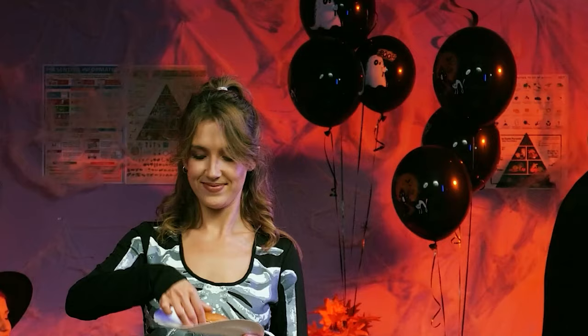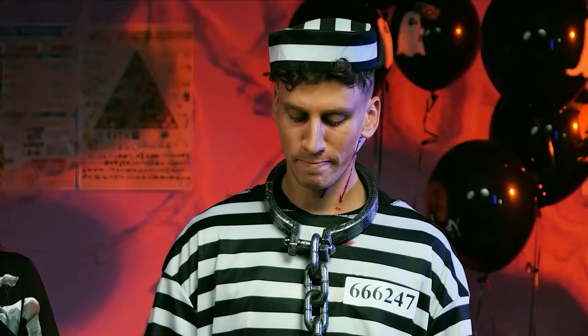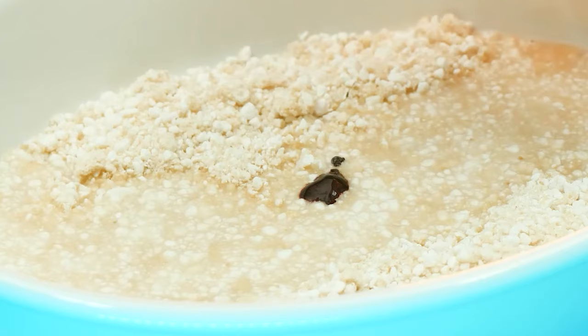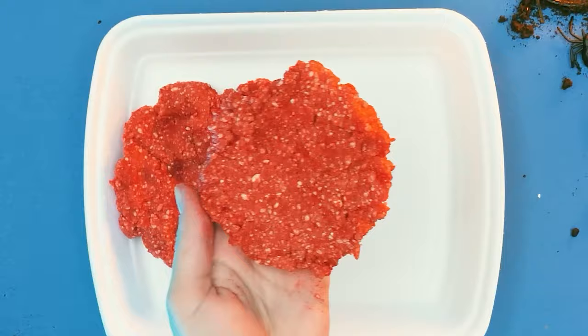Burger time! Hi, Lucas! Huh? What is he doing? Raw meat in a burger? What the? For this creepy trick, get some crispy rice. Put some water on it. Be stingy with the red food coloring and mix well. That is so disgusting! I'm gonna throw up!